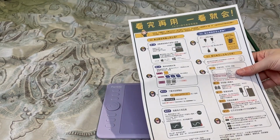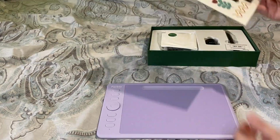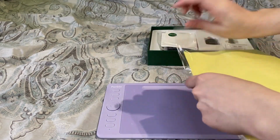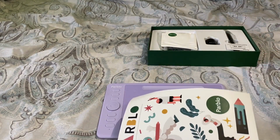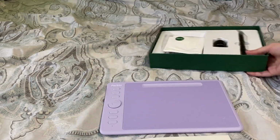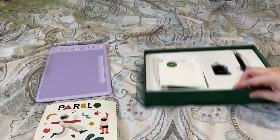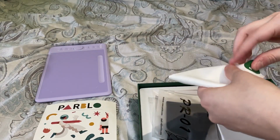So, I can't read this. Oh, but I can read this. Pretty stickers. They are stickers! What the heck? I didn't know they could come with stickers. That's so cool. Anyways, here's more of the box. I'll put that on the side there. Stickers there. Alright, so it comes with a cloth.